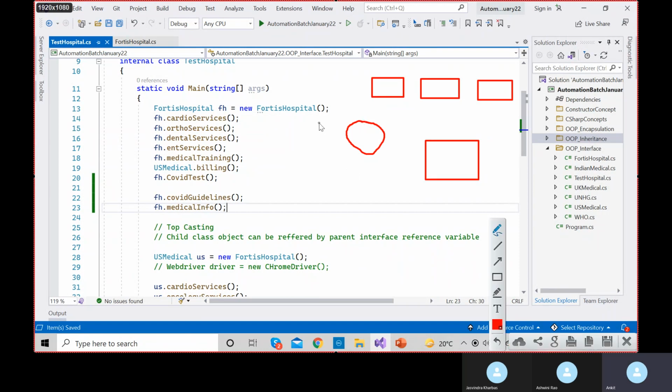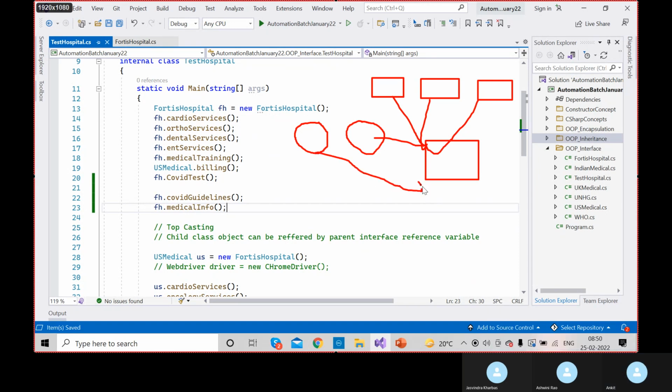Can I create one more parent class, just like these are the parents of this Fortis hospital? So can I have one more parent of this? This is not allowed. Why? Because this will create the diamond problem again.